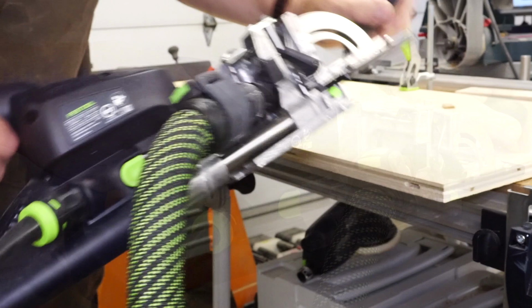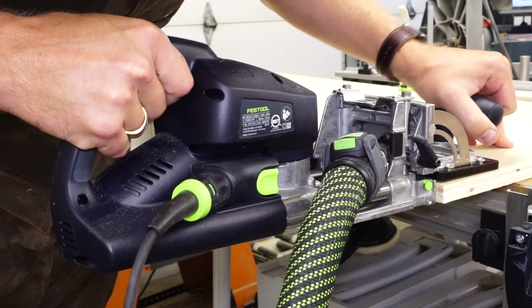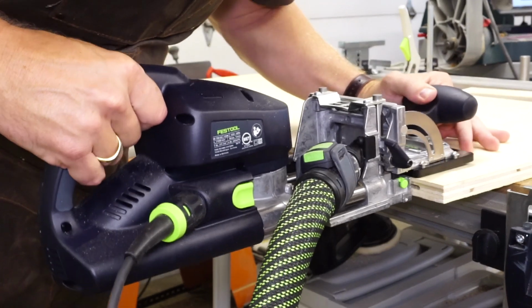Mortises are now cut around the entire bottom of the case. How many dominoes are too many? Well, I don't know, but I do think I might have pushed the limit.